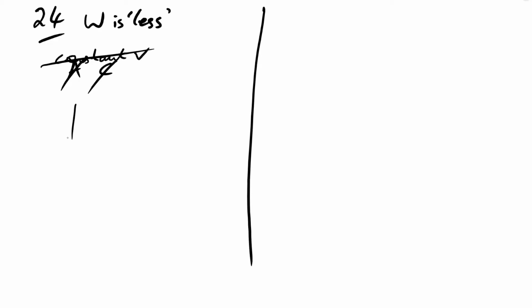24, suitcase is placed, the scale reads 180 while the lift is moving. Okay, so weight is less. It's not going to be a constant velocity because, well, it's a constant velocity when it's just staying still, isn't it? So it can't be that. So it cannot be A or C. So it's going to be B or D. Well, of course, in order to feel weightless, then the thing that you're on needs to be accelerating downwards. So it's moving down with, oh, that's not one of the options.